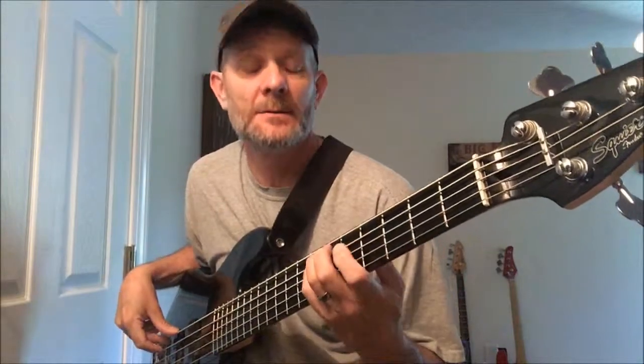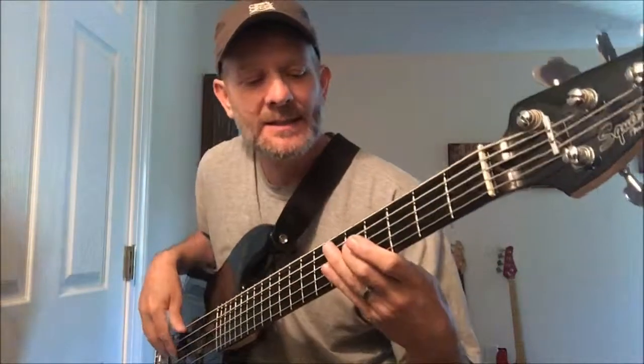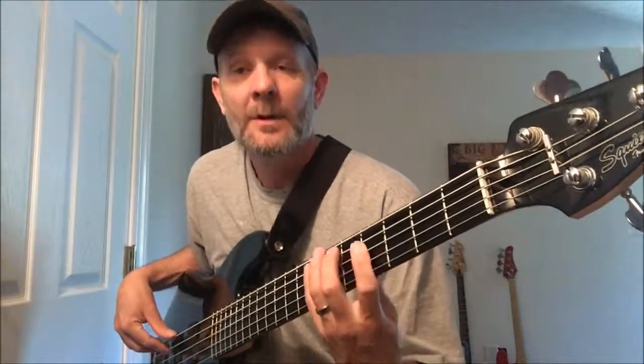He says around and around again, and it goes around and around. So that's one that does that section two times at the end of Waylon's and the end of Johnny Cash at the end of the song. At the end, all it is, he's just repeating around and around. It's just D, F sharp.